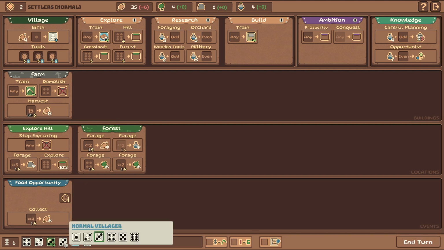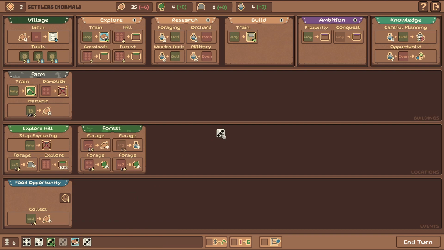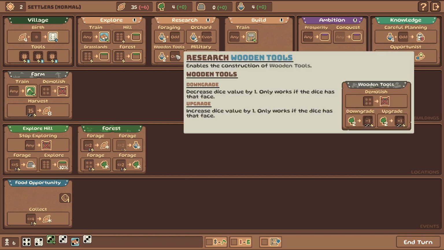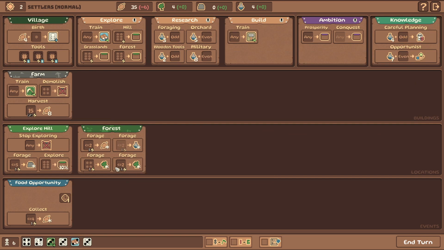Let's see, normal villager, a 3. We can research wooden tools. Wooden tools. Yeah, but we need to use 2 wood to upgrade or downgrade. Decreases dice value by 1. I mean, sometimes might be worth it, but boy, is that expensive. 2 wood. Yeah, wood's not that easy to come by.